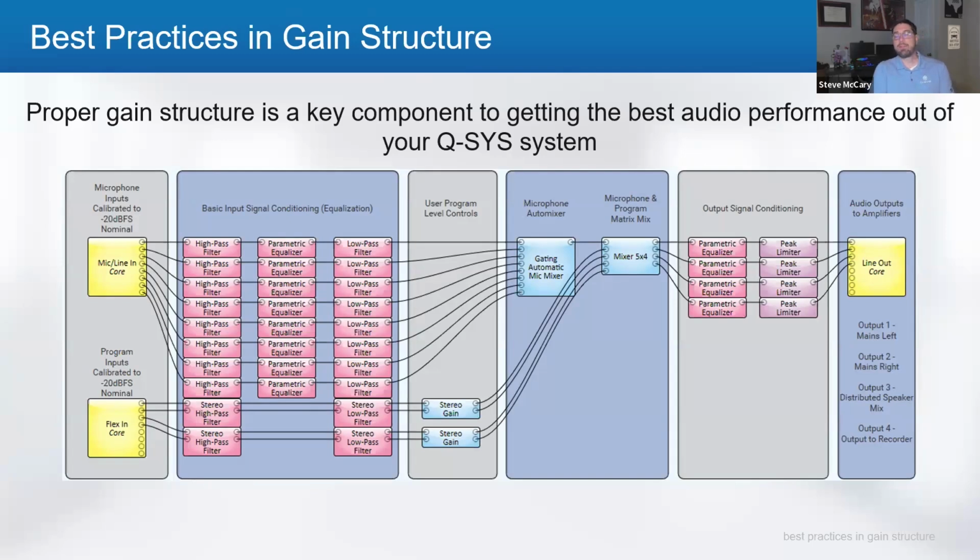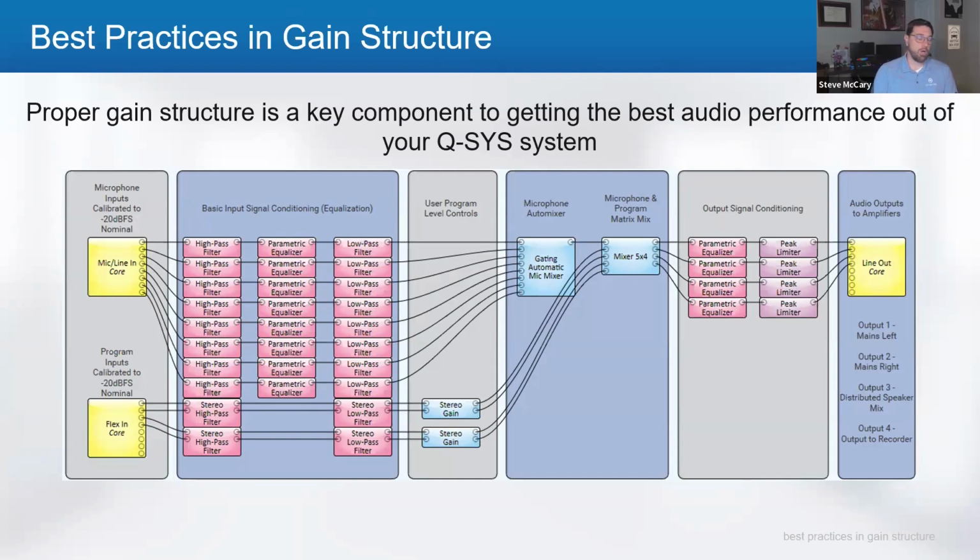Now, the reason we call this best practices and not rules that will fit 100% of the time is because, well, there are no rules that fit 100% of the time. If I told you that method A is the way to do it, then I guarantee you someone will come up with a use case where maybe method A is not exactly the best way to do it. So we just call this best practices. This is going to go through and show you how to lay out your system from input to output to give yourself the best chance for success.